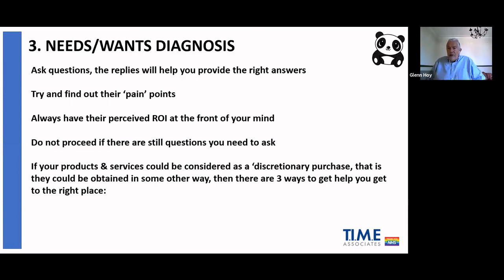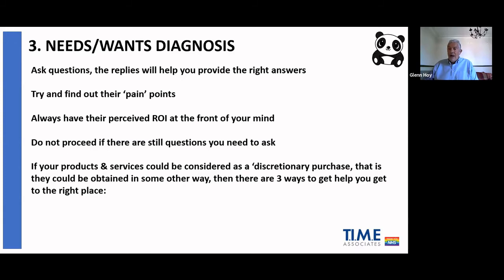So this is something that's become very topical over the last few months: discretionary purchase. That is, are they already doing it? Can they get it in some other way? I look at some elements of professional services like that. My field is helping people develop growth in their business through sales. Other people's expertise may be in accountancy, or all sorts of things, or a well-being coach. Some of these things tend to fit under discretionary purchases. Some of the harder skills don't.